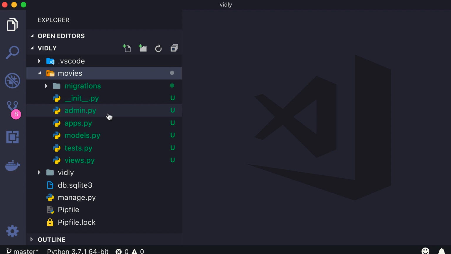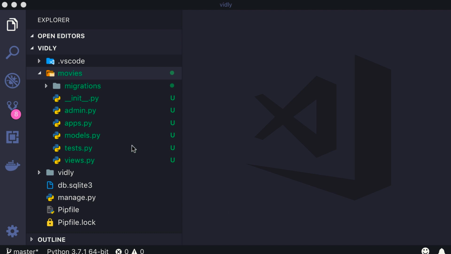Below that, we have admin, and this is where we define how the administration area for managing the movies will look like. Next, we have apps.py. Now, the name of this file is a little bit confusing because here we are within the boundary of one app. So why do we have a file called apps.py? But basically, we use this to store various configuration settings for this app. A better name would be config.py. So I'm not sure why Django developers named this file apps.py.